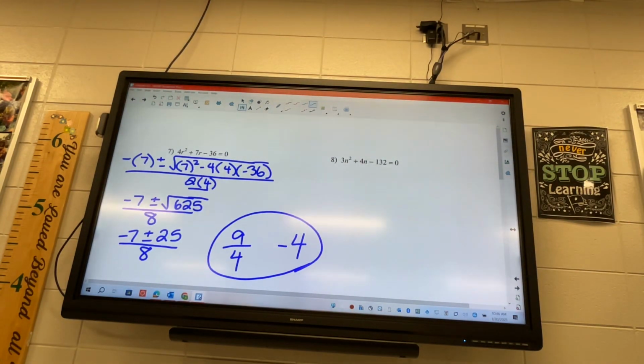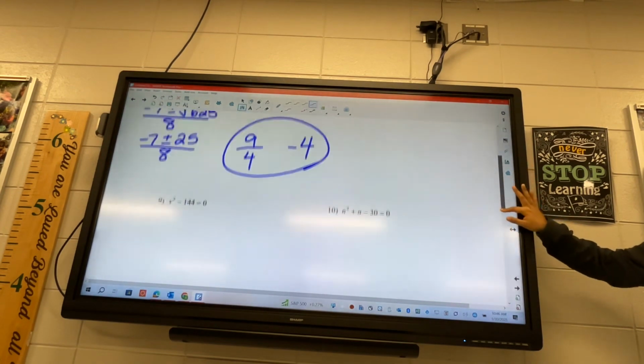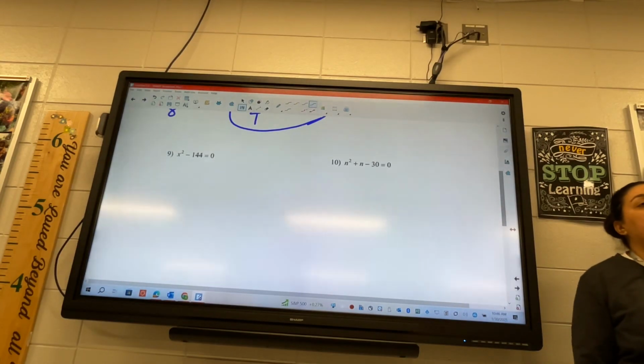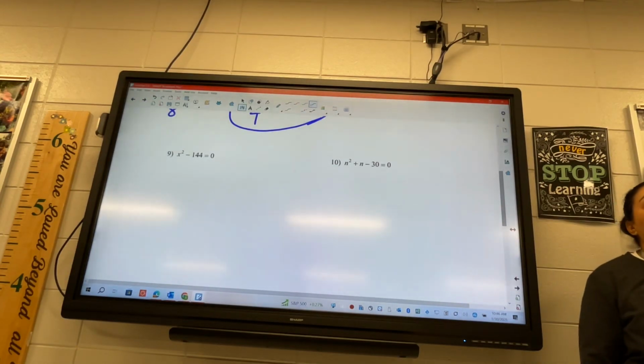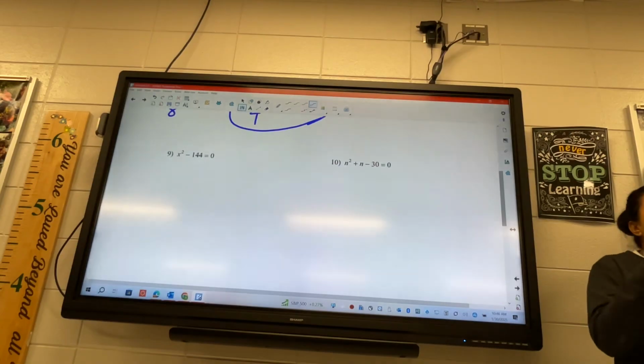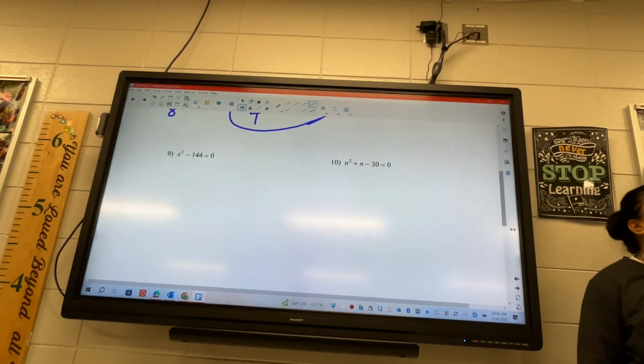We'll do one more. Okay, number 9. Take a second, look, try to match up. What is the A? What's the B? What's the C? Take a second and look at it. We talked about how you can tell which one is the A, B, and C. Although it does usually go A, B, C, each one has something that's attached to it. Okay, so what is A? What's A value? Negative 144.